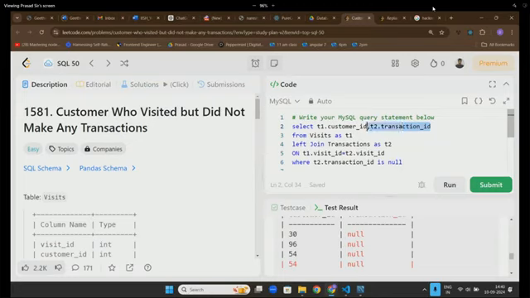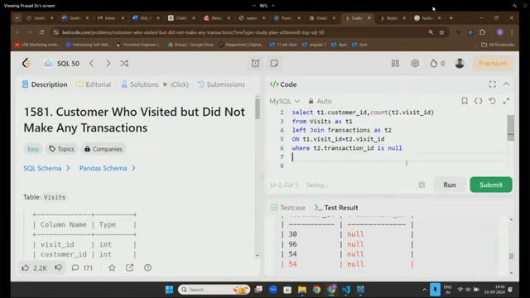Instead of this, count T2.visit ID, grouping by. Which column are we grouping by? We are grouping by number of visits, na? Number of visits.